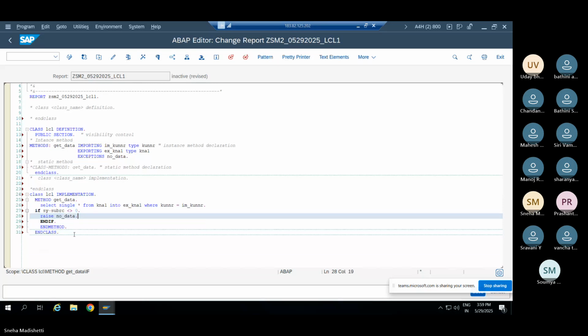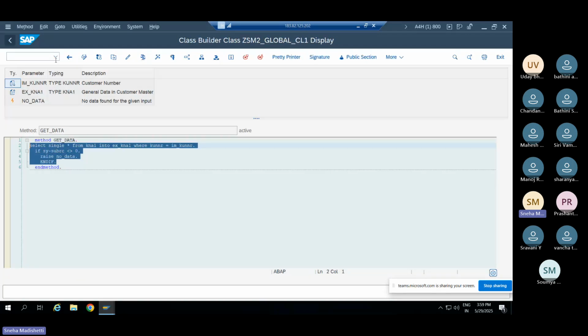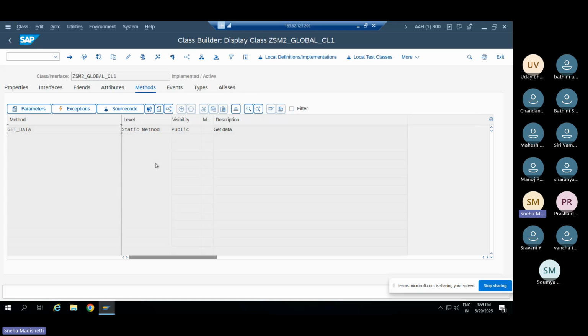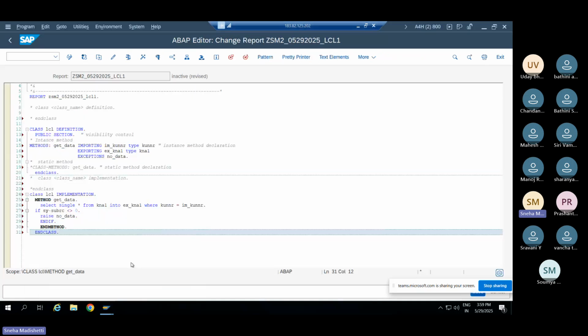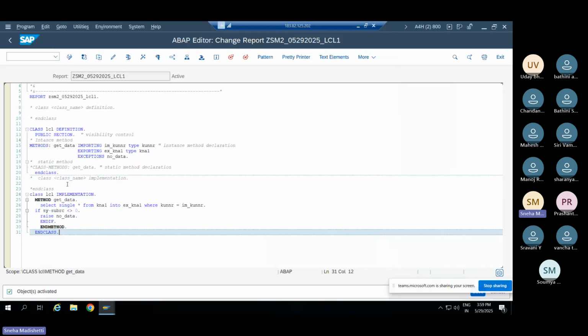And that's it, end method. Okay, so till this part, yesterday we did in SE24. I have written the logic and I have activated the class. Anyway, I'll say check, activate. So I have activated the class.